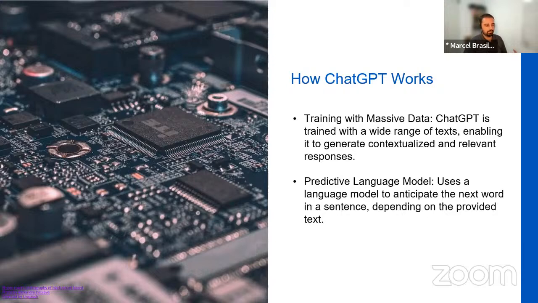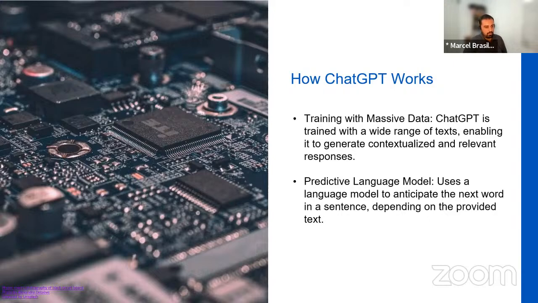The more information you give to the AI, the better your answer will be, because the AI can find the match with your question, looking in the database already updated for it.